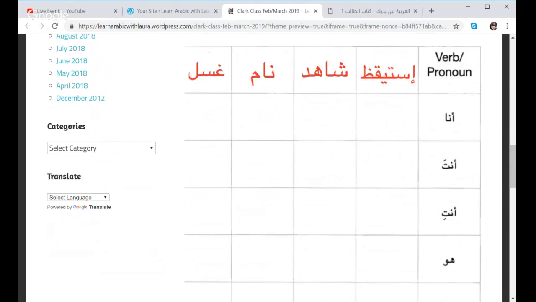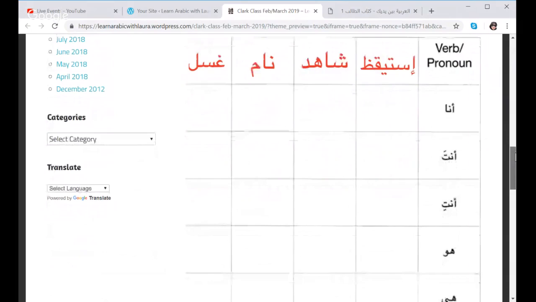All of the basic verbs have three letters, three roots, and then you have different forms of those verbs. This is what's known as a form 10. You know a form 10 by the addition of the first three letters, the aleph, sin, and ta. So you'll look up this verb in the dictionary by looking up ya, kaf, and va. Those are the three root letters. The first three are extra, and they tell you the form of the verb. Take a minute and conjugate for ana, enta, enti, hua, and hia. Do that right now.